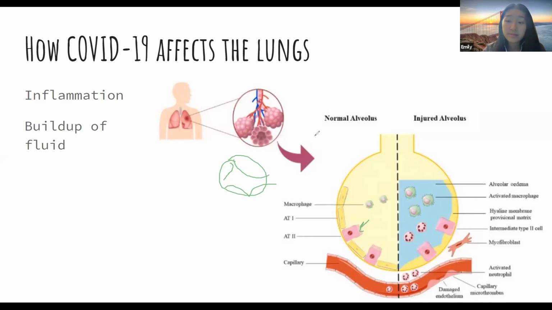And another thing is because your blood vessels are becoming more permeable, you're going to have a lot of liquid buildup within the tissues around the alveoli, and also in extreme cases within the alveoli, which is going to give you the instinct to cough to try to get rid of it. So that's also why a symptom of COVID is coughing. So these are the main things that cause the symptoms we observe.